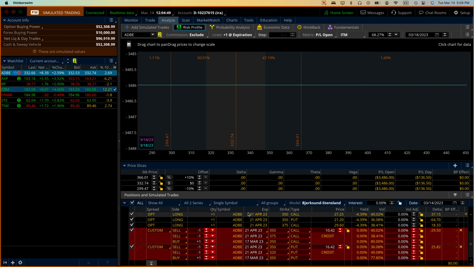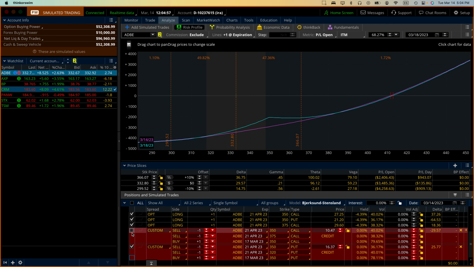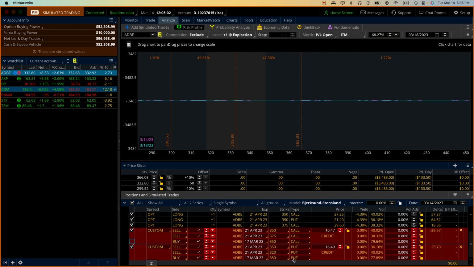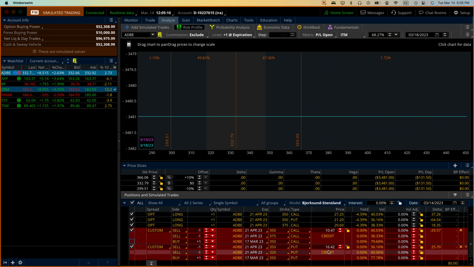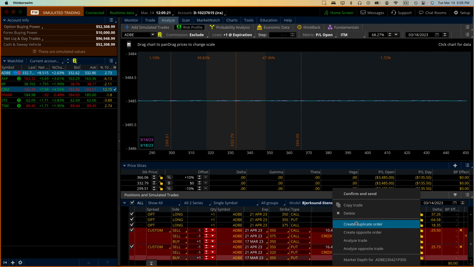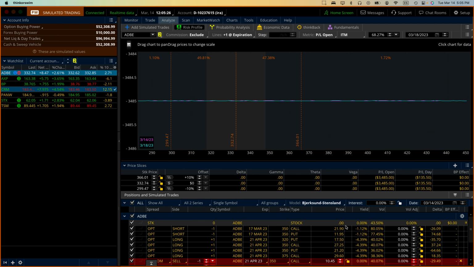So you can see the entire thing. Just click all so that you see the position as it is right now, and we select the two, and bingo. Now we're going to close it, and as soon as one of them fills, we're going to adjust the other, or you can start with the expensive one, which will be the put side, and then close the less expensive one. Obviously the price is not that different, so let's do the put side first. Confirm and send. If it gets filled, then we do the call.